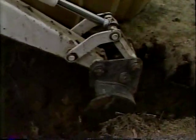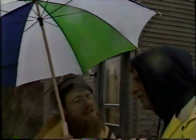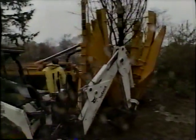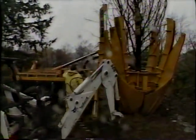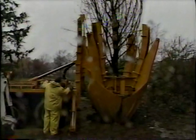Well, there's one rock down there. I can hear it. Hey, well, cheer up, Roger. I mean, it's pouring down rain, and yes, you had to get a backhoe in to move those rocks that were catching the blades, but it looks to me like we're making progress. I knew as soon as we turned the TV cameras on, something like this would happen. But it's coming out. Hey, look at that.